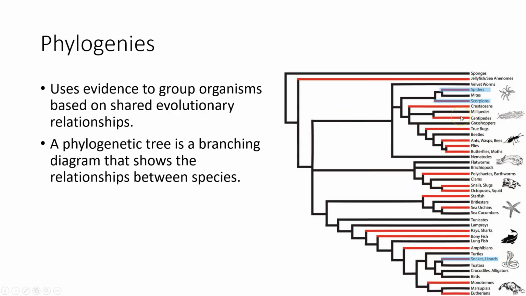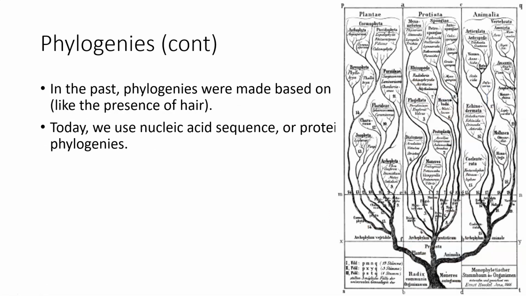When we first started to do phylogenies, we used observable features like, hey, everything here has spiny skin. Everything here has a mantle and some stuff that you guys wouldn't be all that familiar with. Everything here has jointed legs. As we started to get more advanced, though, we could start to use the actual DNA present in an organism to figure out who is more related to who.